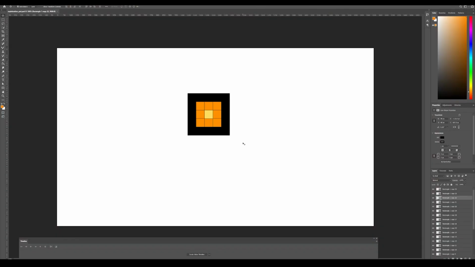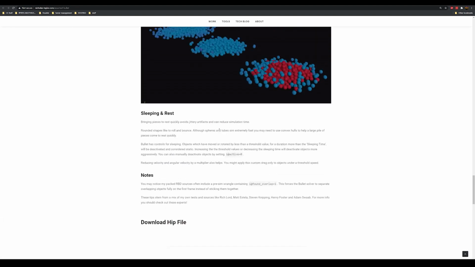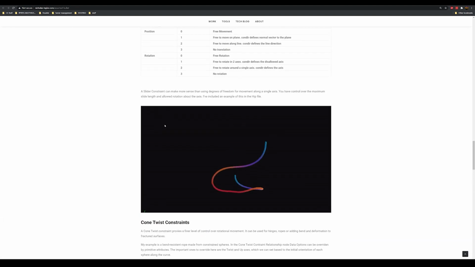So first, let's do a quick, brief description of what we want to do with this assembly setup. I'm going to quickly explain simply how it works in a Photoshop document. I'm also going to jump back and forth to Houdini a little bit, because there are multiple setups for this online already. And actually there's this super cool blog by Nick Taylor that does something very similar, which I didn't see before I made my own setup.